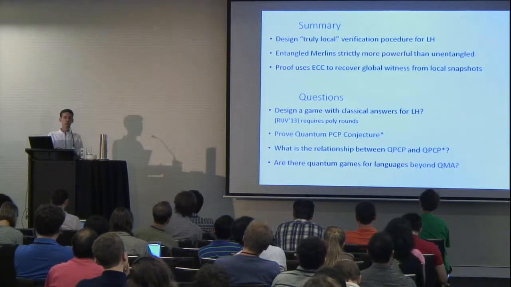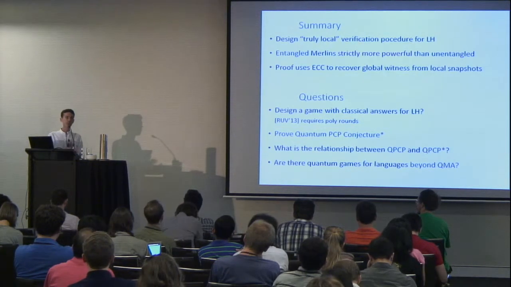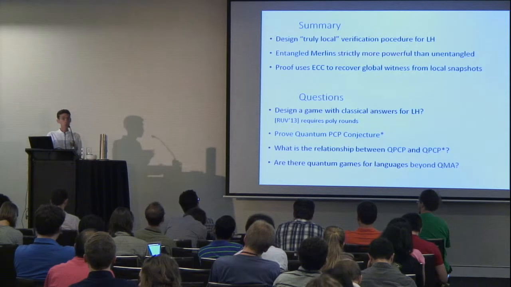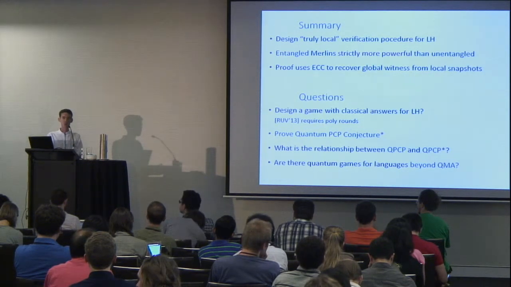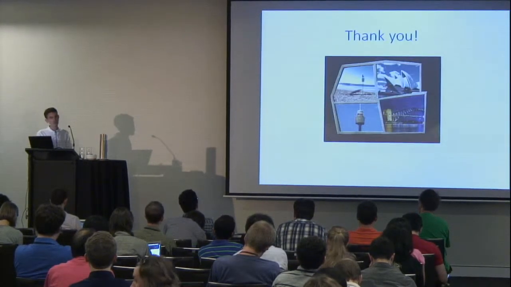Now, I showed you quantum games for the local Hamiltonian problem, but as far as we know, there's no limit to the power of these games. You could use them to verify languages that go beyond QMA. I have no idea if this is possible or not. It sounds a bit crazy, but maybe. So thank you.